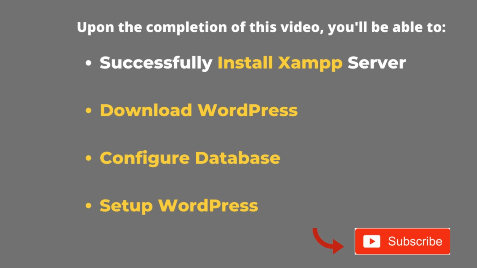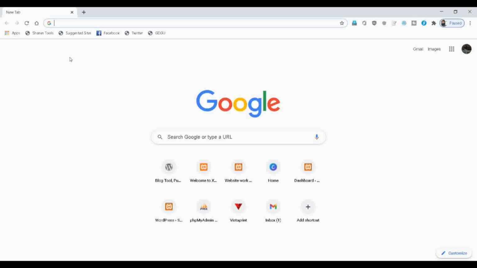Guys, by the end of this video, you will be able to successfully install Xampp server. We'll see how to download WordPress. Also, you will see the entire procedure where we will configure our database and set up the WordPress. Okay guys, so let's get started by coming back to the PC screen recording.